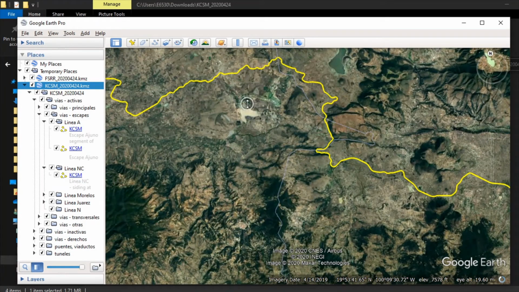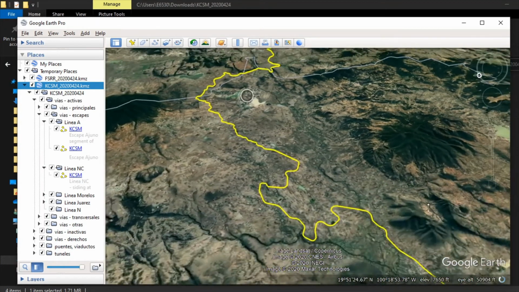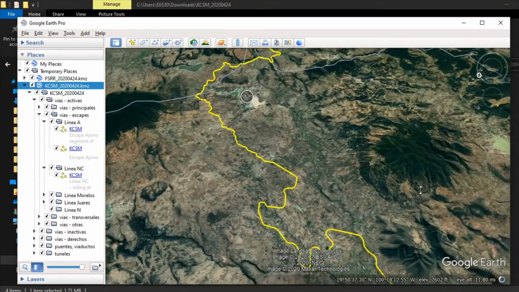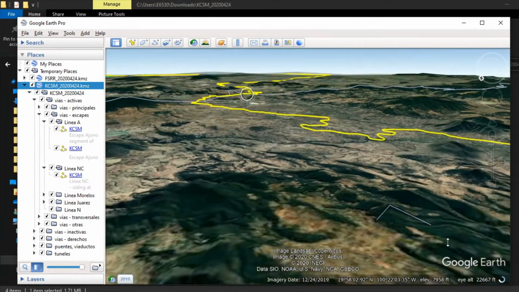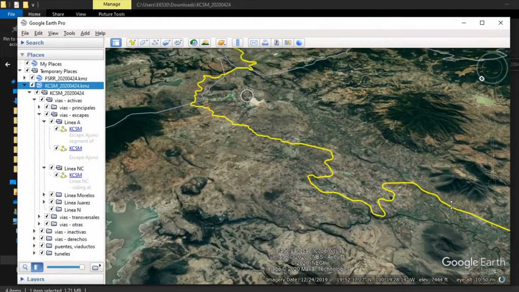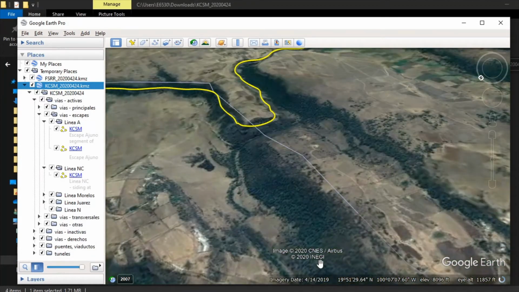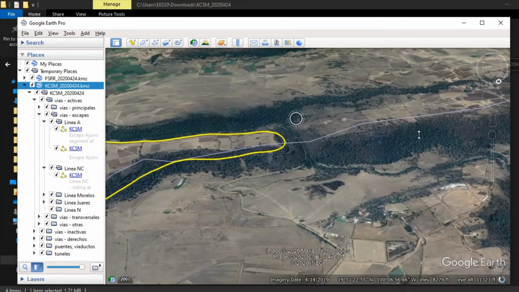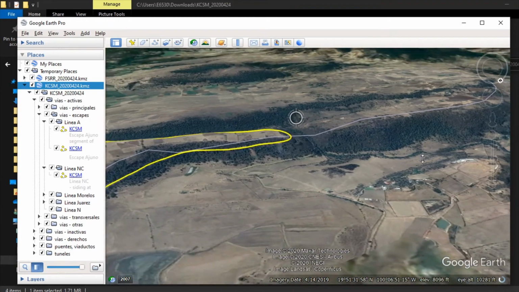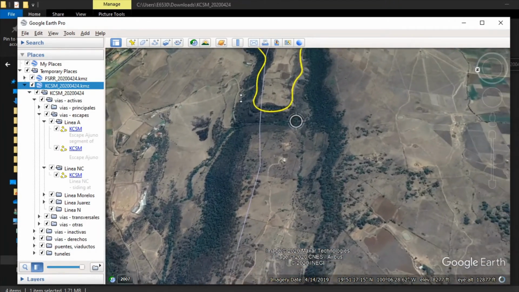Now I'm going to press and hold the center mouse button, the scroll wheel, and as you hold it down, if you move the mouse around, you get this. You're moving in 3D. You can achieve the same thing by pressing and holding the shift button, and then pressing and holding the left mouse button, and zooming around like this.